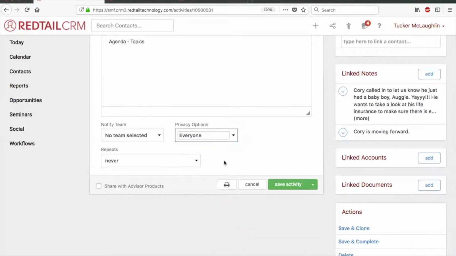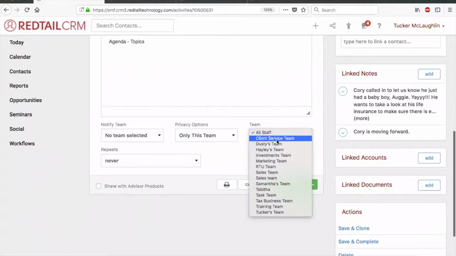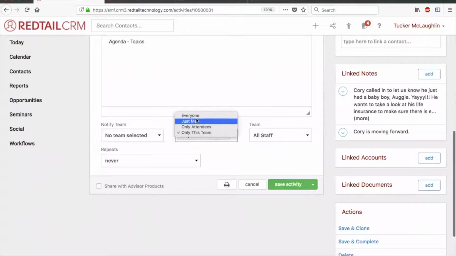So if this is something that is more personal and you don't want to tell anybody that you're heading out, maybe you have a doctor's appointment and you want the time to be blocked off your calendar, but you don't necessarily want anybody to know what this entails, you can select a privacy option of just me or only the attendees or only this team, right? And then you would select whatever team it is that you wanted. So for this one, I'm just going to leave it open.